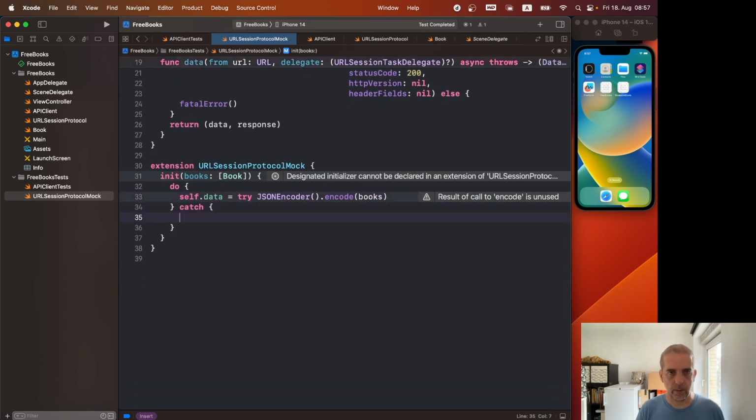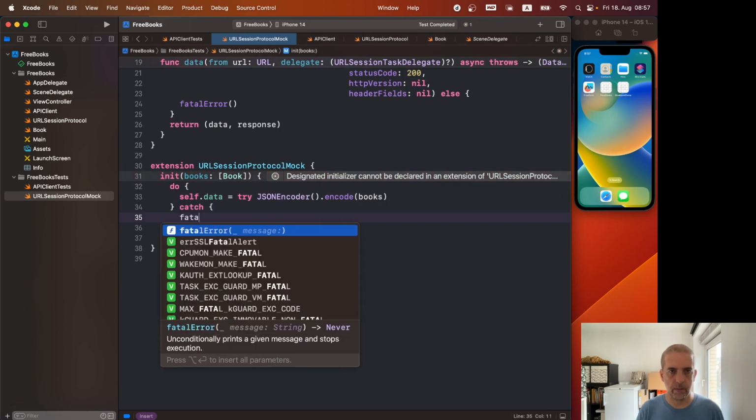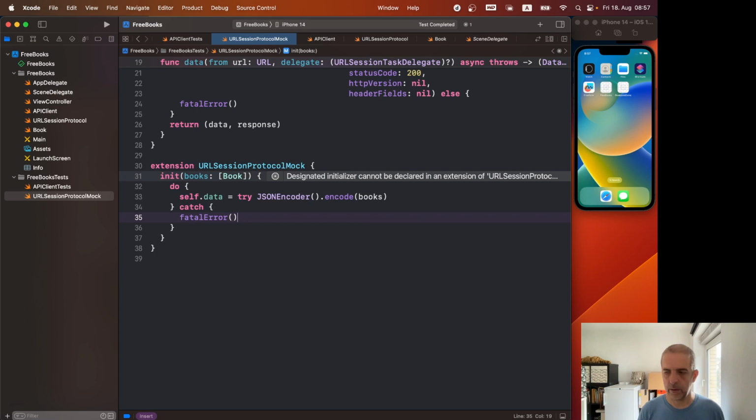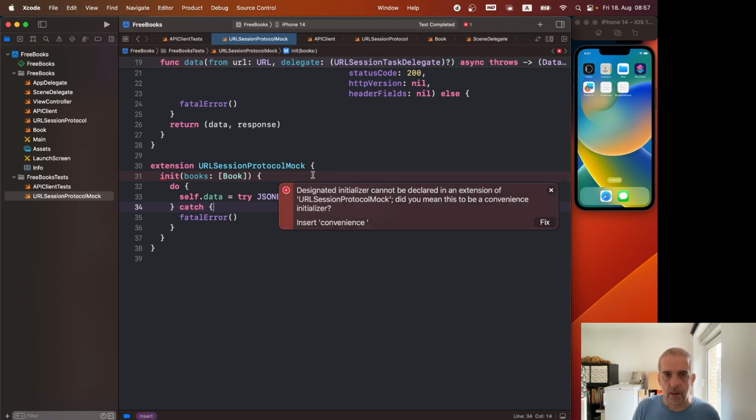And if this doesn't work, that's just fail for now, because if it doesn't work, we want to be notified by the test that we did something completely wrong. In real code, you wouldn't do that. In real code, you would provide a fallback, if it makes sense. But in a test, it's okay to crash, because the test should tell us as fast as possible when we did something wrong.